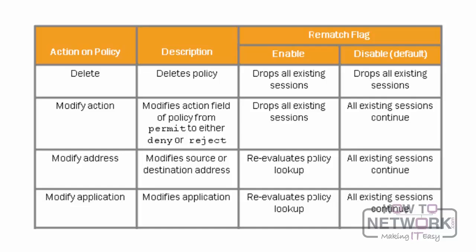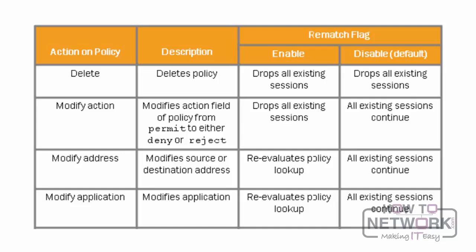When the policy-rematch flag is disabled, the software inserts a policy, no impact. The software modifies the action field of the policy from permit to either deny or reject. All existing sessions continue, and the software modifies some combination of source address, destination addresses, and application fields. All existing sessions are unchanged.